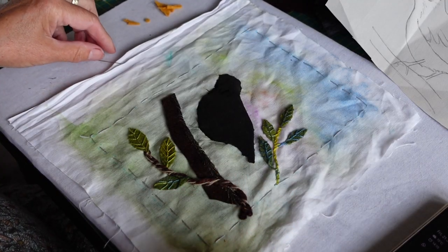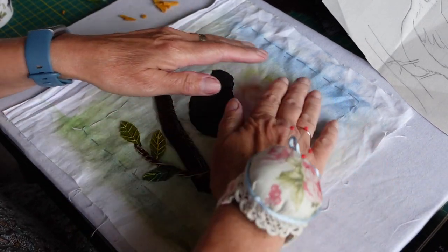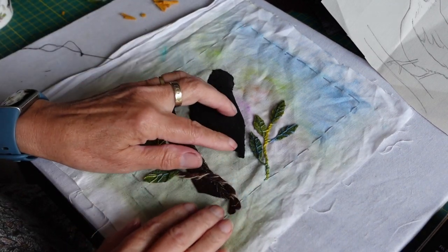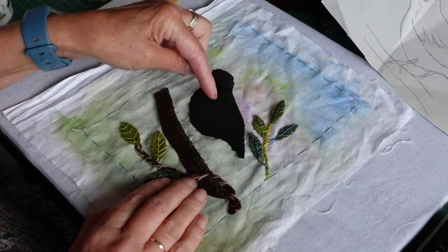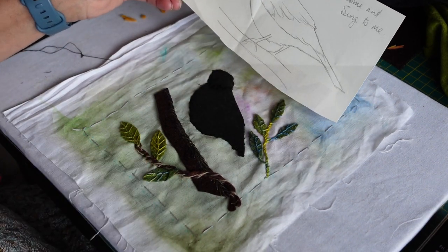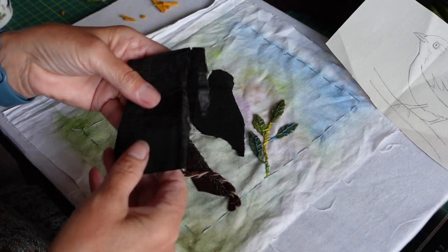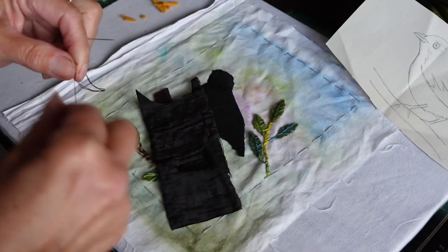So the first thing I need to do is just make sure that everything is as I want it to be. I'm going to start and put in the tail and also the bird's wing. I've got my picture here as a reference as to what I wanted it to be like. So I'm just going to start with a little scrap of the black. I'm still just laying down the shape of it really.